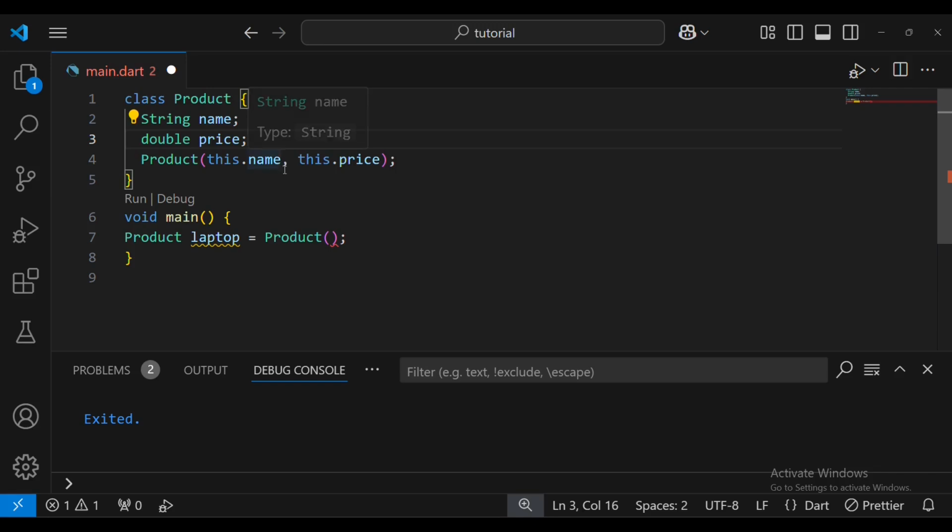Now, the essence of this constructor is so that number one, we can create an instance of this class. And apart from creating an instance of this class, we can assign values to our properties. So to create a constructor, we take the class name, and then we have open bracket, close bracket. So the this that we have here refers to the current object of this particular class. When we pass a name to this, let's say we call this MacBook, and then we have this dot price, and this is going to be, let's say, 300.